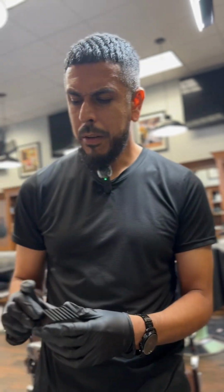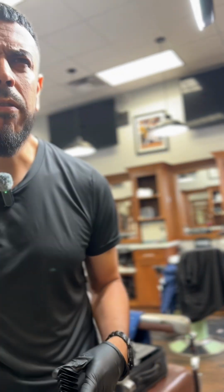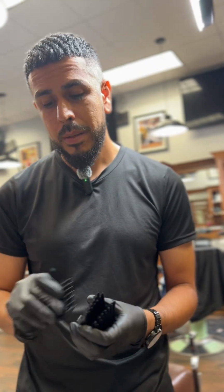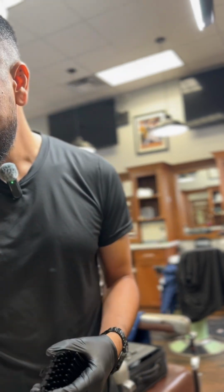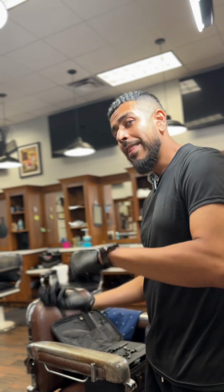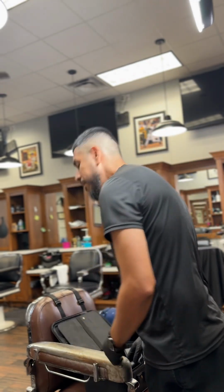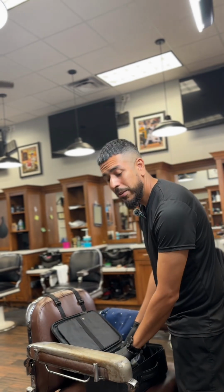I know the box advertises about a 3 hour, or no, 4 hour battery life, but I don't know if it's because I keep them well maintained and well oiled, mine has lasted me upwards of 5 hours on a full day where I'm just back to back to back to back. And when the RCC2 finally dies, then I switch over to the JRLs. But for the most part, I'm very impressed with the capability of my RCC2 by Royal Clips.